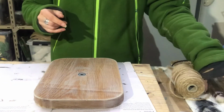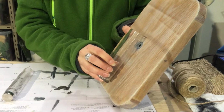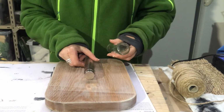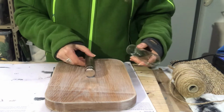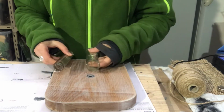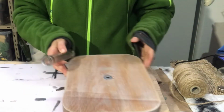I have these 2 test tubes, and I will use one of them, and I'm just trying out which one will fit the best. The slightly thicker one with no pattern, or the thinner one with the pattern, and I chose the thinner one with the pattern.